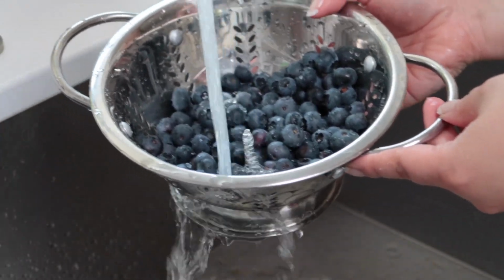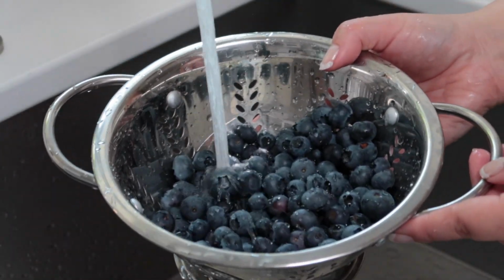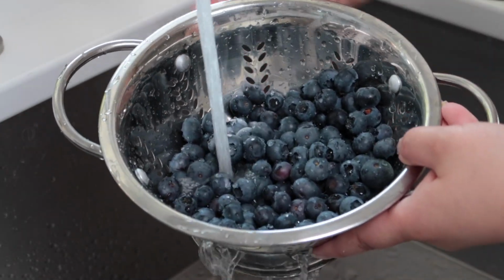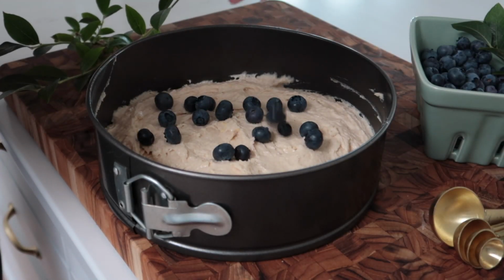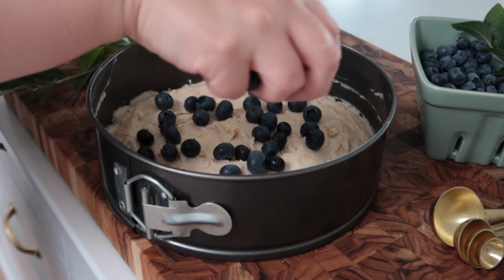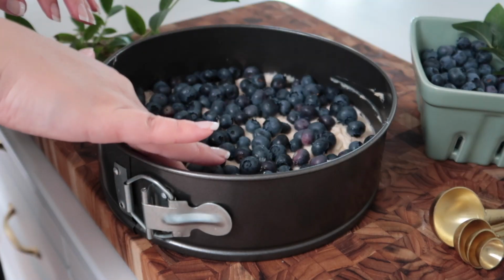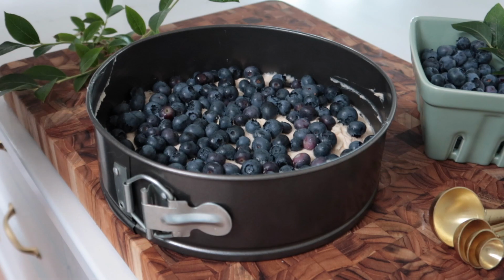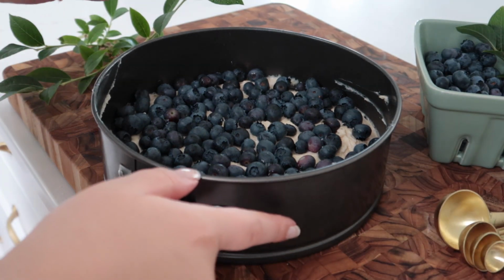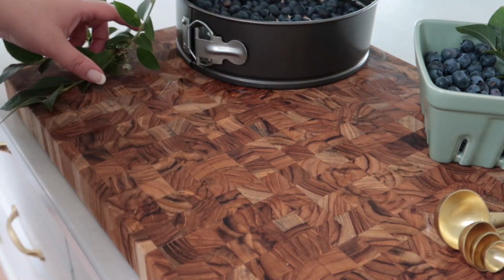And I'm super proud of these blueberries because they came from our garden in our backyard. They are so juicy and delicious and sweet this year, and they worked perfectly in this cake. Then we'll add the washed and dried blueberries on top of the cake in an even layer, and make sure you press it down lightly just so that the blueberries can sink into the cake batter. Once those are on top, we'll just set that aside and we'll make the streusel topping.